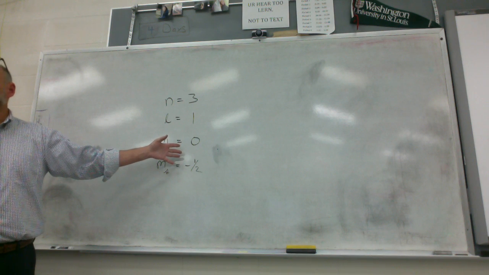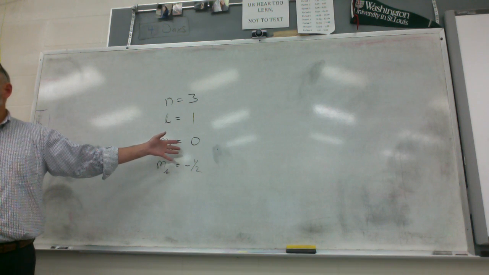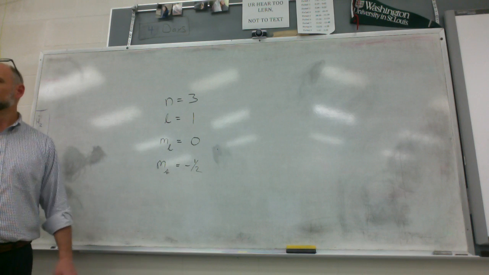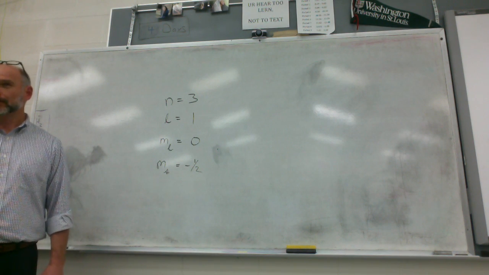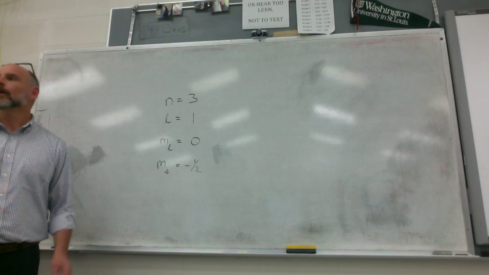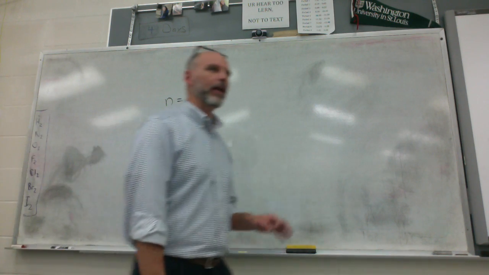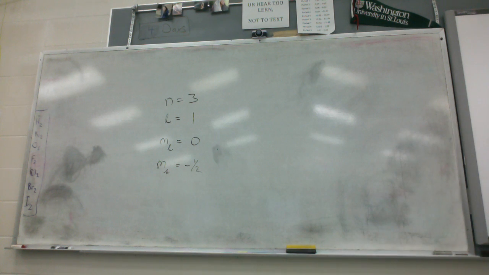What I'm asking you to do is identify the element. Ready, set, go. Keep it to yourself. Work on it yourself. Don't shout it out. Don't raise your hand. See if you can identify what element those 4 quantum numbers represent for that last electron to fill that last orbital. Some of you are going to get this. About 2/3 to 3/4 of you are going to get this right now. The rest of you will get it after 1 or 2 more exams.